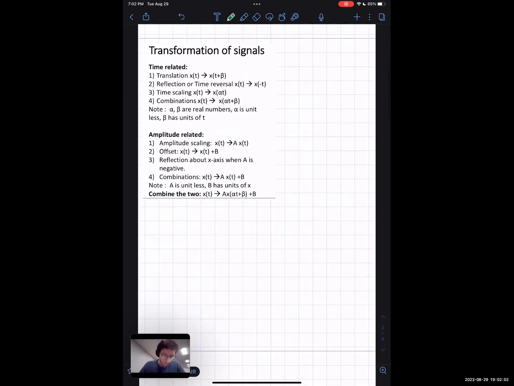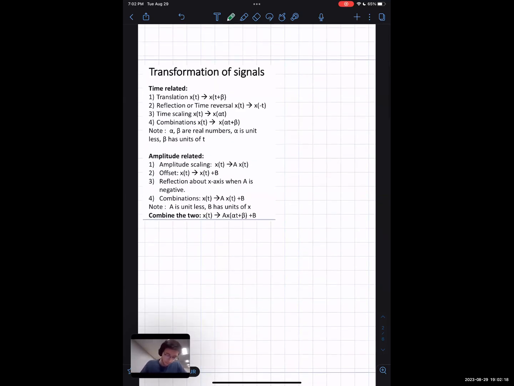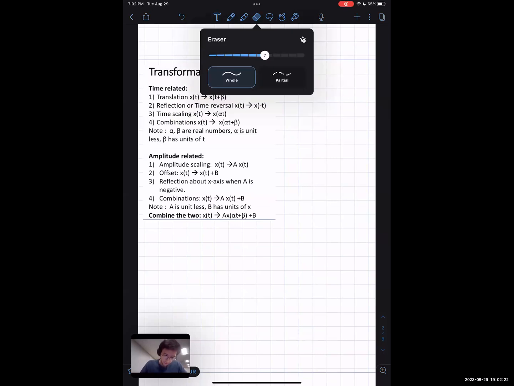So here are some transformations of signals, and a little about why it's important: these are the fundamentals, the basics of how we can manipulate signals in the time domain. Getting a good intuition about this will help a lot for future analyses, and you also get a good feel for manipulating signals in the time domain. So, you guys can see my screen.